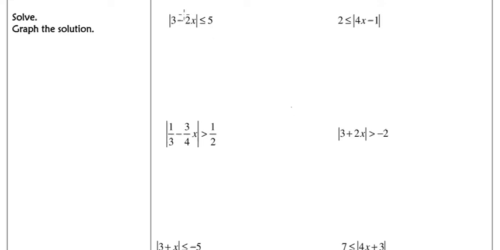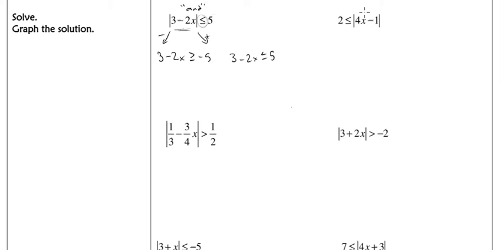So here we've got the absolute value of 3 minus 2x is less than or equal to 5. And so that quantity in here, again, is either positive or it's negative. If it's negative, then 3 minus 2x is greater than or equal to negative 5, whereas if the value is positive, then 3 minus 2x is less than 5. And now when we have the less than, that's an and situation, we're looking for where there's overlap in the two, and that's when the absolute value is less than.